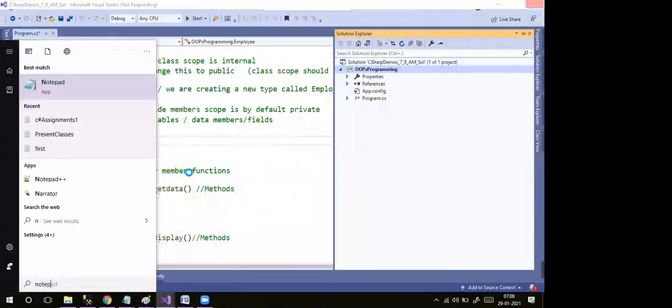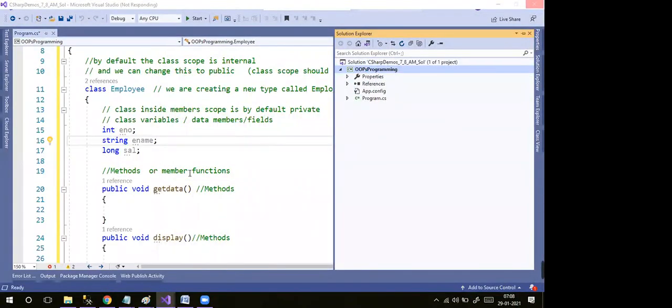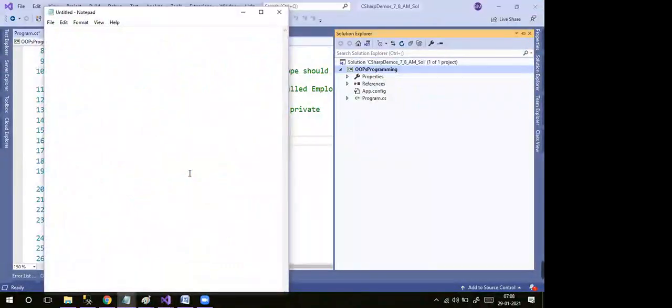In that, in general, all the banking transactions you are going to do, I want to implement. Generally, the data will be account number, name, balance. Opening balance or whatever balance it is.